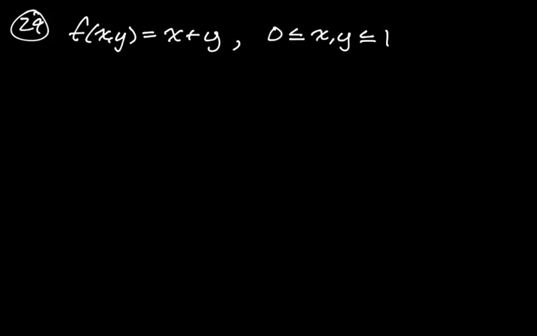This will be number 29. F of xy is x plus y. So my first thought is that is a plane. And I think this will be easy because if you're sitting in a room and you look up, you will notice there's probably a ceiling, and the ceiling might be a plane. Depending on the room, that plane could be horizontal, but maybe that plane is tilted.